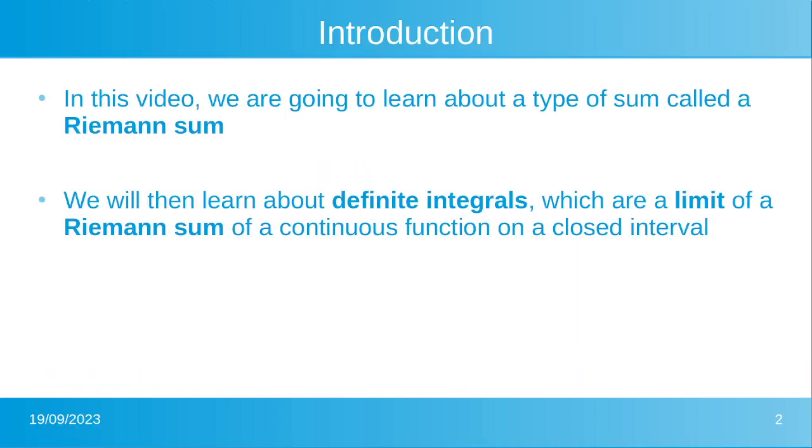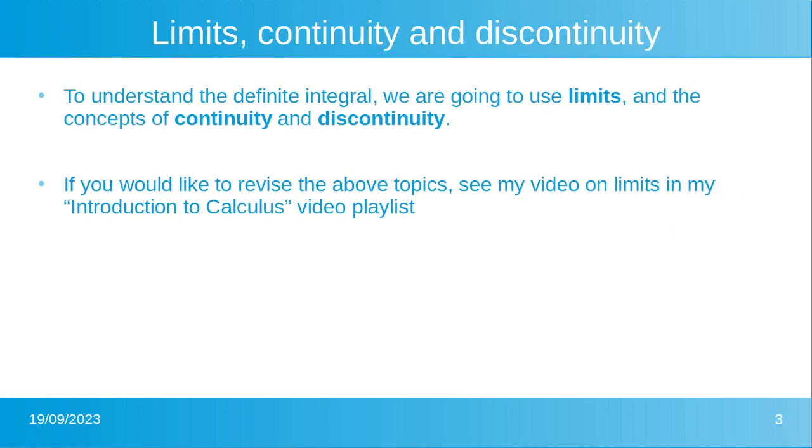In this video, we're going to learn about a type of sum called a Riemann sum. We'll then learn about definite integrals, which are a limit of a Riemann sum of a continuous function on a closed interval. To understand the definite integral, we're going to use limits and the concepts of continuity and discontinuity. If you'd like to revise the above topics, please see my video on limits in my Introduction to Calculus video playlist.